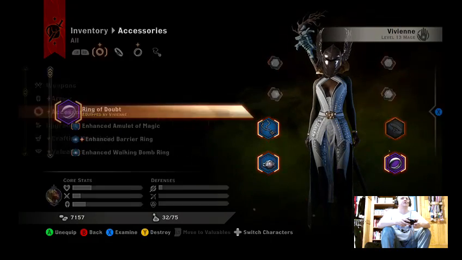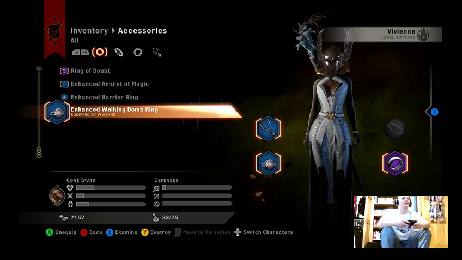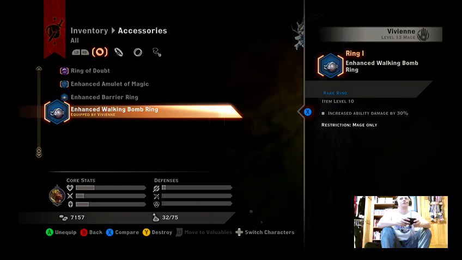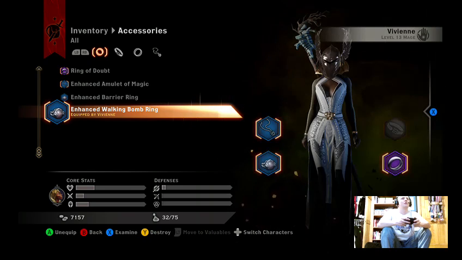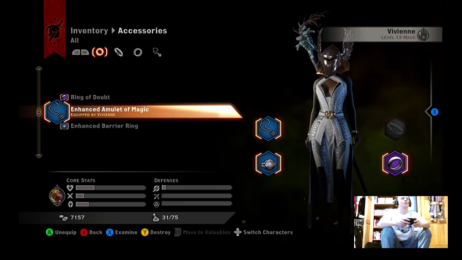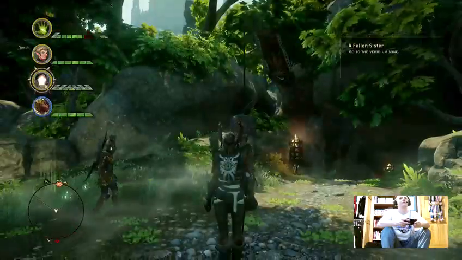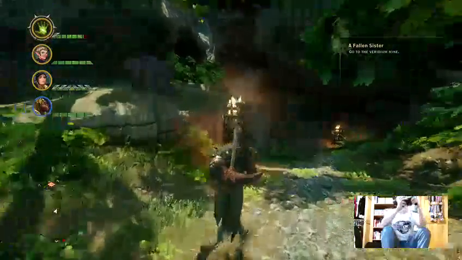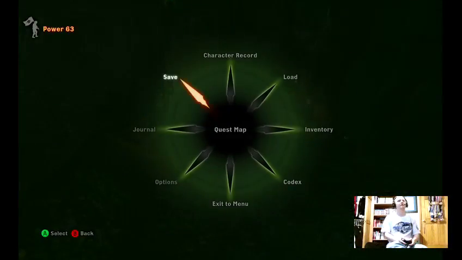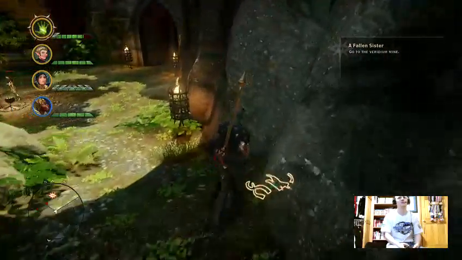As for Vivian... barrier. There we go, Ring of Doubt. There we go. That's a pretty nice thing. Okay. Save the game here again, because again, you can never be too sure when saving a game.